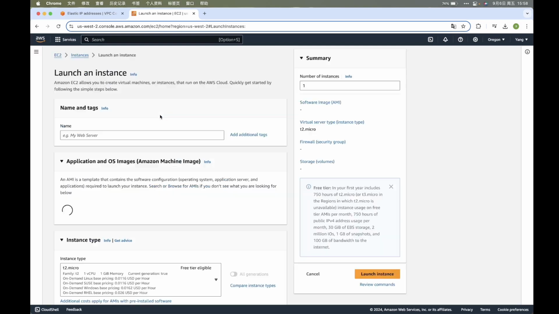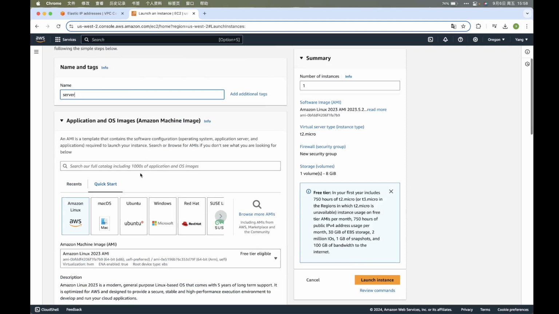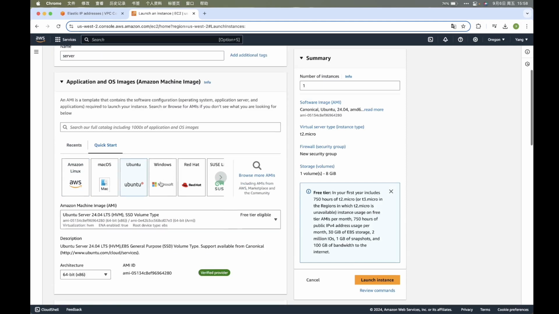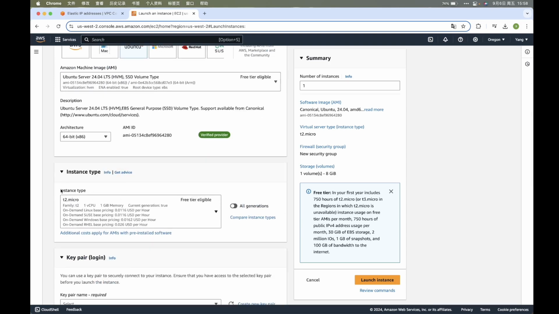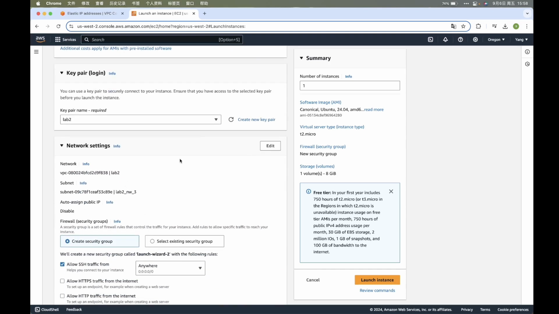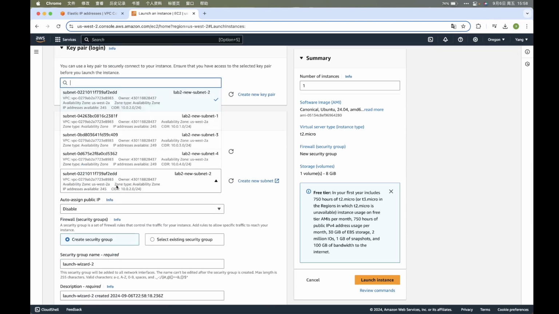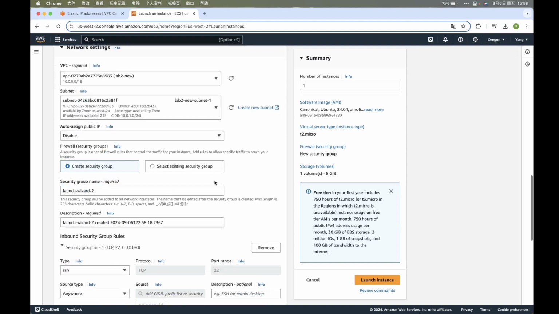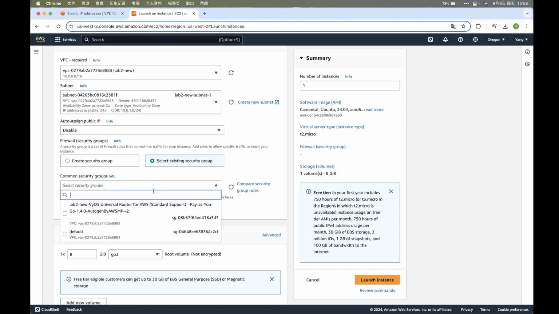Launch instance, name it server, and then select Ubuntu Amazon machine image, then we select the instance type, then we add a key pair, then we set the network VPC to new and the subnet. For the server we can select network subnet 1, and then we select the existing security group that we just created.